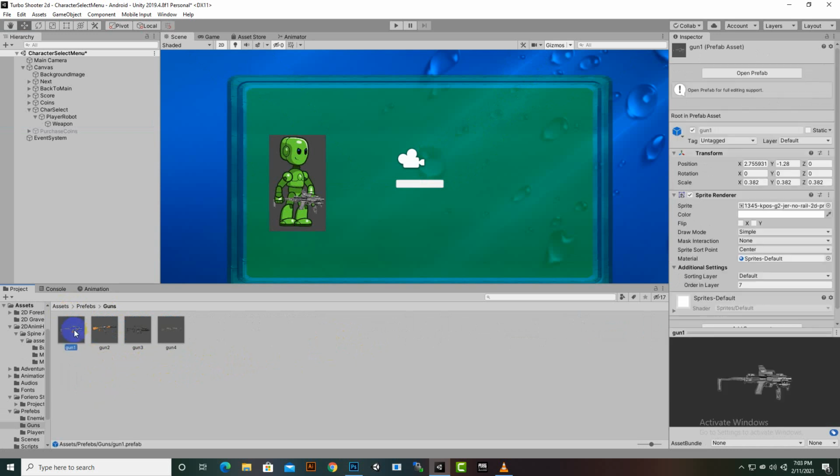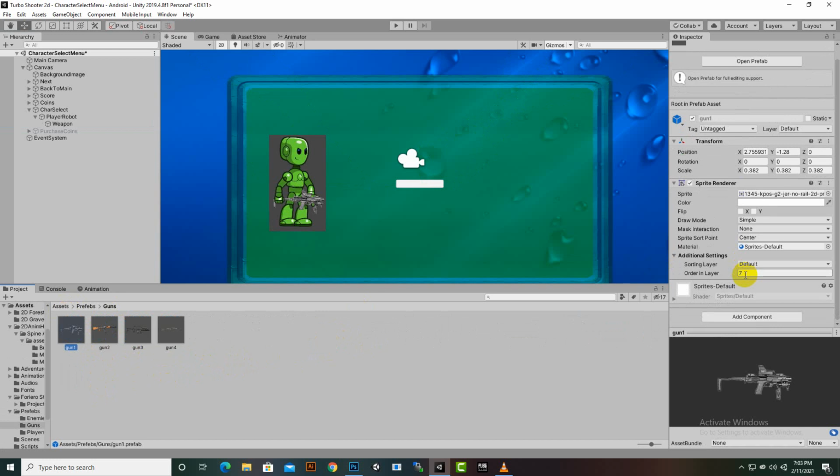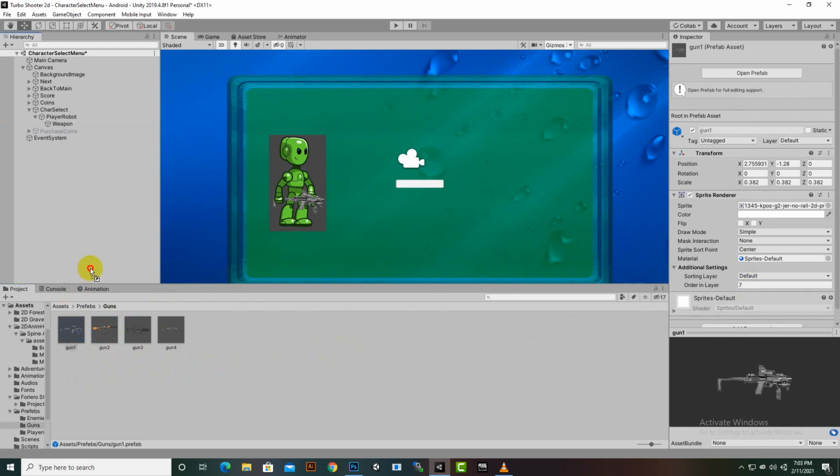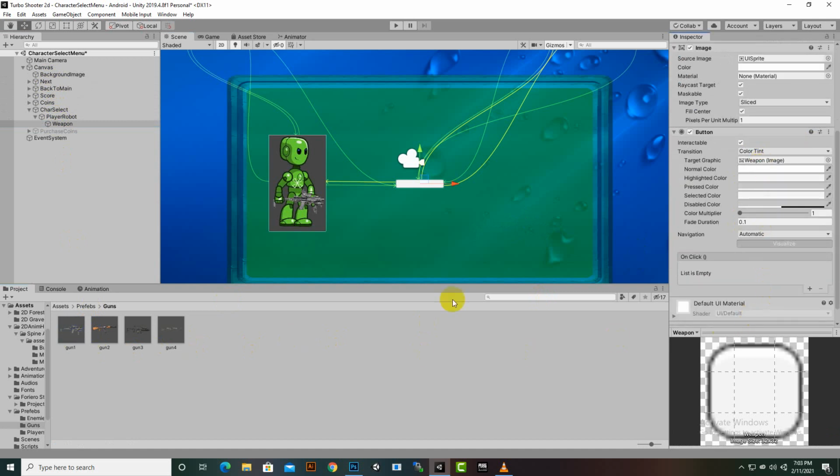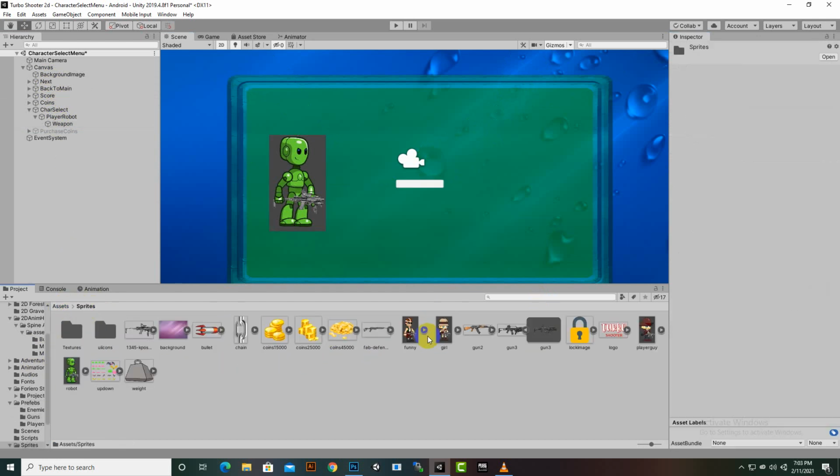Okay, so this is the default weapon. This is actually the image itself, so we can use it on the weapon, but it's a prefab, that's why we can't use it directly. So no problem, we can see this weapon, gun 1, gun 2, gun 3. Gun 1 is what we have to focus on, so we will go to sprite, and gun 1 is this one.